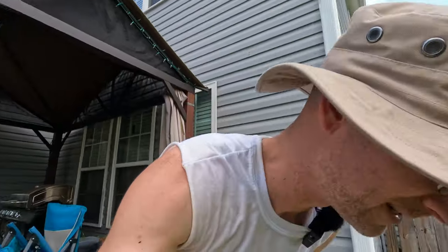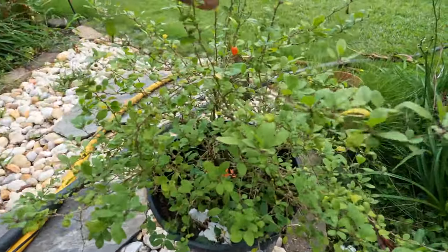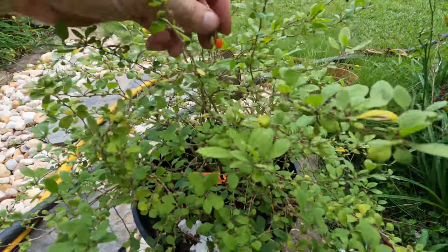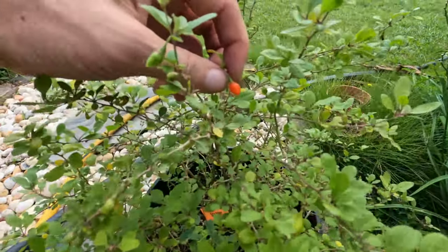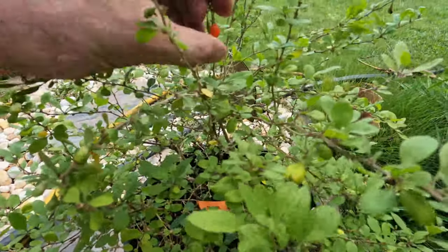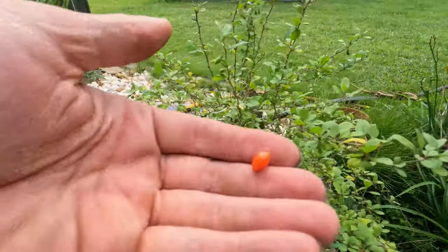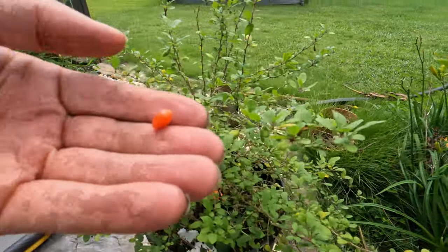Oh, hey, check this out. My little goji berry, still in the pot, haven't gotten it planted out just yet, but it's given me a little goji berry, and I've never had one of these before, so I don't even know when these things are ripe and what they taste like. There's another one right next to it, and it looks like I got a few flowers, so I'm gonna pick this thing. It's just a little goji berry, and let's see what it tastes like.